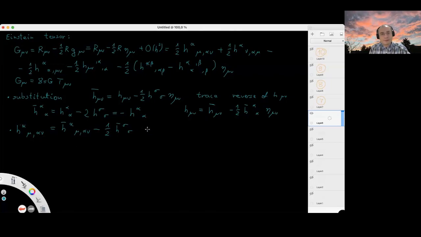Then instead of eta delta mu, we have here delta alpha mu because the index is raised. And then this is differentiated with respect to alpha and mu. So this is, in other words, h alpha mu. So we have to raise the index here in this formula. This produces the raised index h, but also the raised index eta, which is just delta mu nu. And this is the delta which comes up here. We also have differentiations with respect to alpha and mu, which hits only this part. So in the end, we got this minus 1/2 h bar sigma sigma mu.